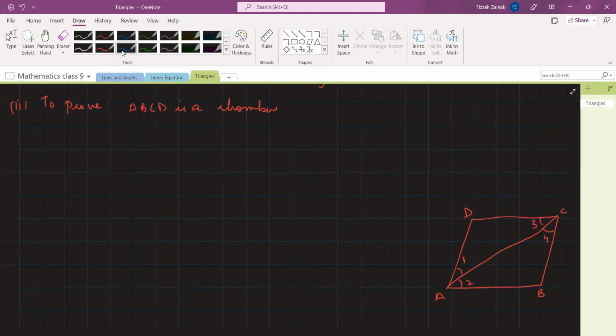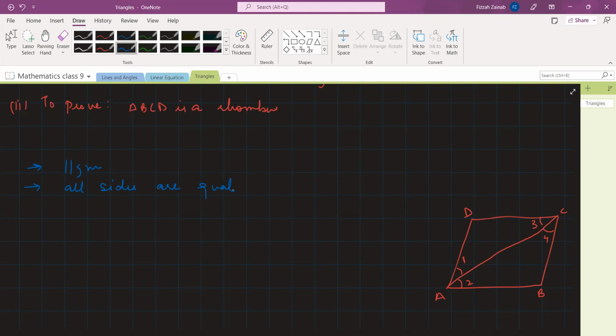Yes, what is a rhombus? So for a rhombus, first of all, it is a parallelogram, correct? It is one of the kinds of parallelogram. There are three kinds of parallelogram: rhombus, square, and rectangle, right? Okay. Now, how is it different from rectangle and square? Okay, the second thing, all sides are equal, right?